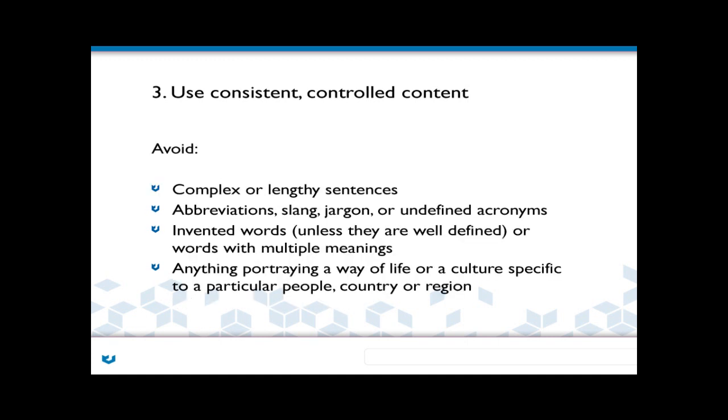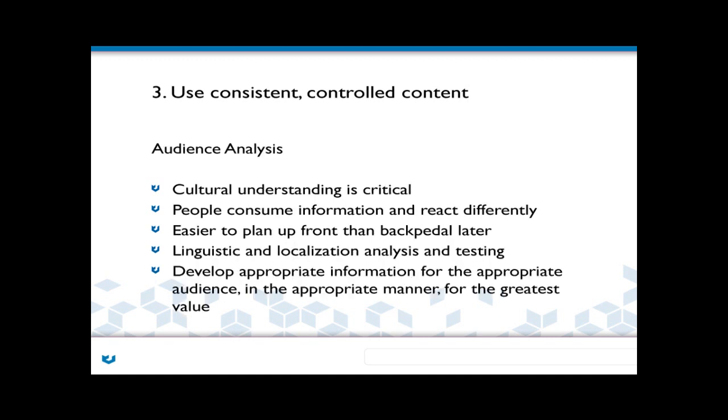When you're authoring your content, avoid complex or lengthy sentences. Avoid abbreviations as much as possible, as well as slang, jargon, or any other kind of undefined acronym. If you're using invented words, make sure they're well defined. Otherwise, please don't use them, because your translator is not going to understand what it is that you're trying to say and may not be able to translate it appropriately in their target language. And try to avoid anything portraying a particular way of life in a singular culture, unless you plan on recreating that from the ground up for each specific market that you're targeting.